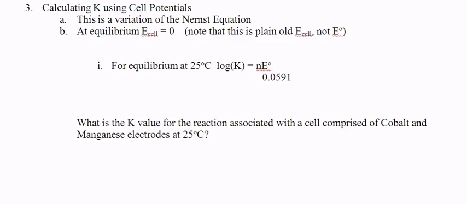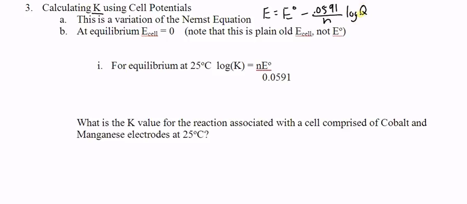Okay, so welcome back, and this time we're going to talk about the equilibrium constant as it relates to cell potential. So, a couple things we need to be aware of. This is going to be a variation of the Nernst equation, and in particular it's going to be a variation of what I was referring to as the adjusted Nernst equation, which means the equation E is equal to standard cell potential minus 0.0591 over n times the log of Q.